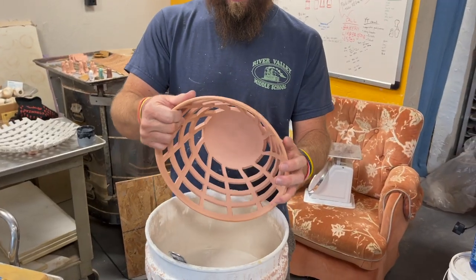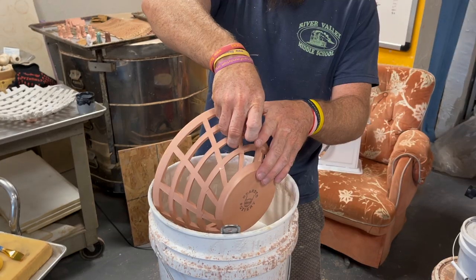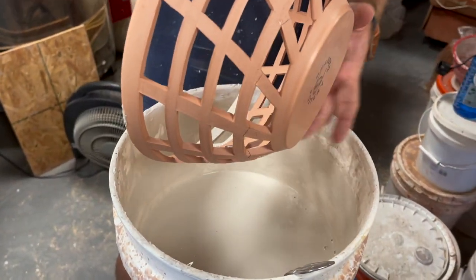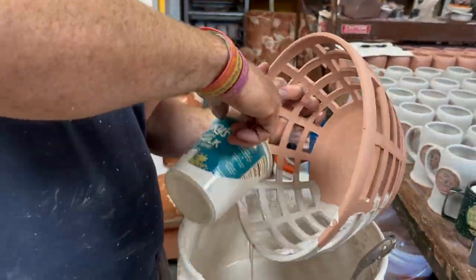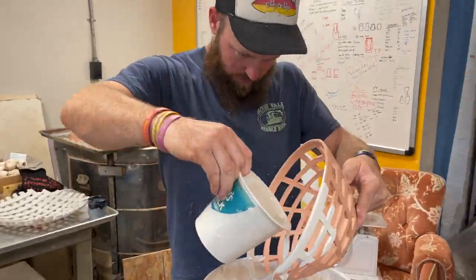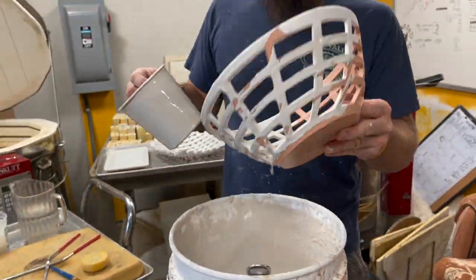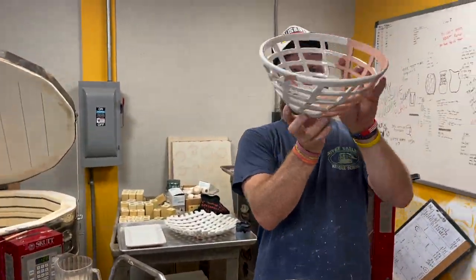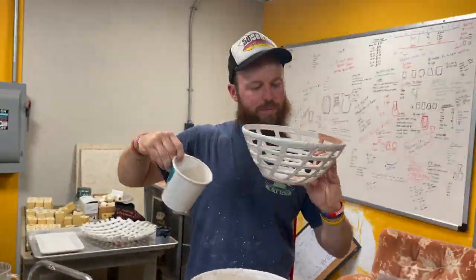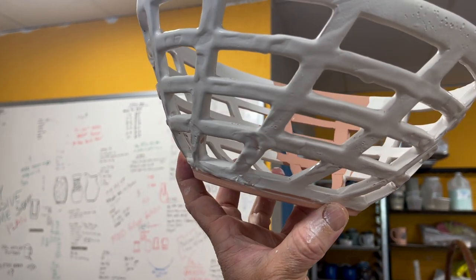Yes, we're gonna dunk this into the glaze now. Ooh, it doesn't fit. It does not fit. So, basically, we're gonna be using the glaze to actually seal this together. The glaze should melt and fuse these two pieces together. You can see where the glaze is not sticking to the super glue.